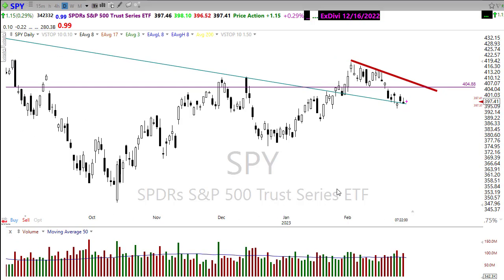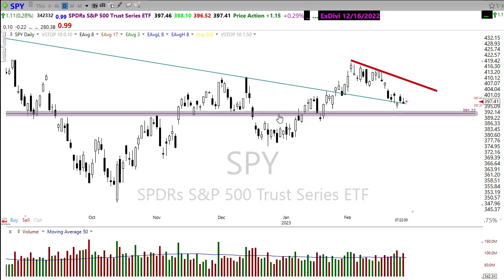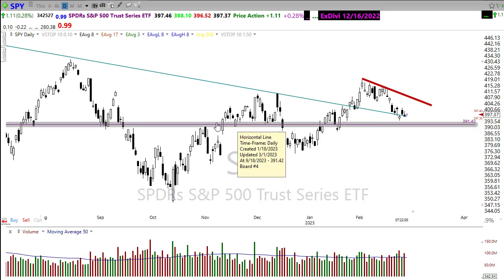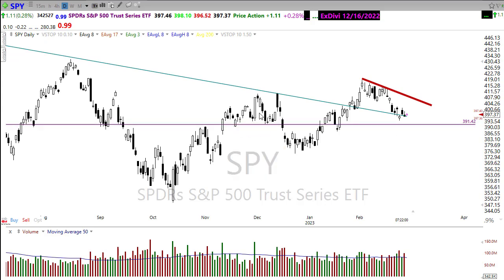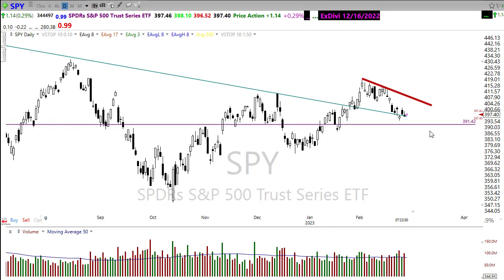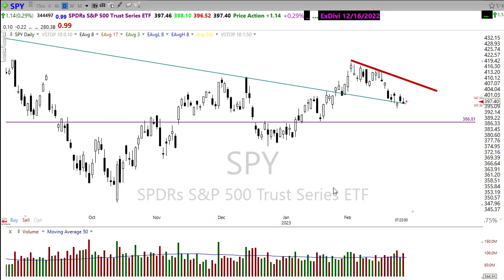On the bearish side, if the bears find inspiration today and push through, I would suggest the next level of price support is down here quite a ways. You can see we can catch a little price support from all of these consolidating bottoms right through here. If that doesn't hold, then I think we would move down into this next area of price support in the chart. Keep a close eye on that.